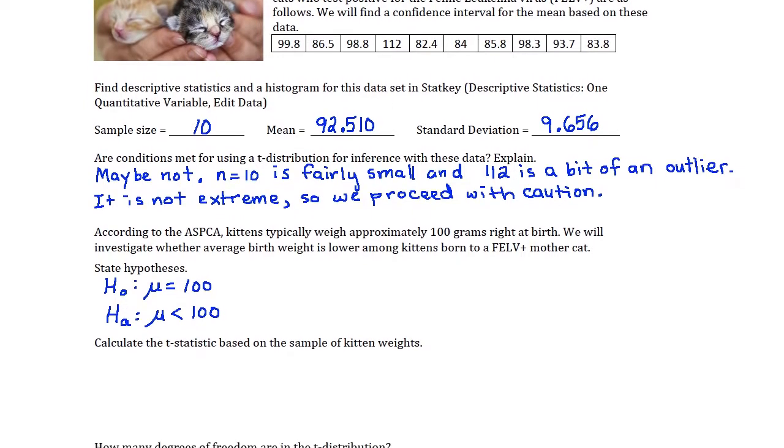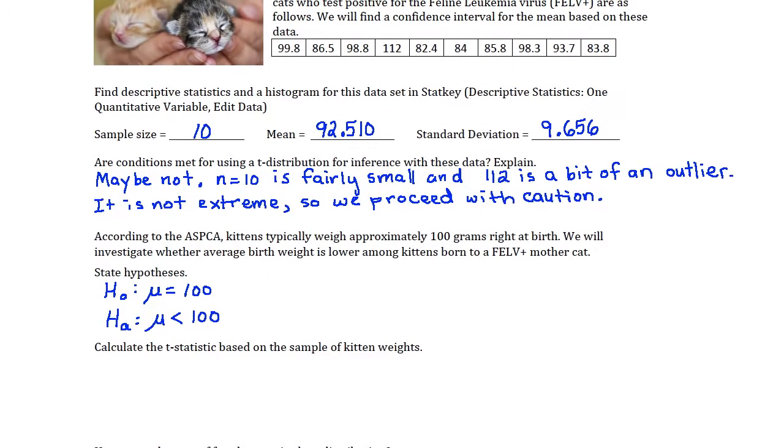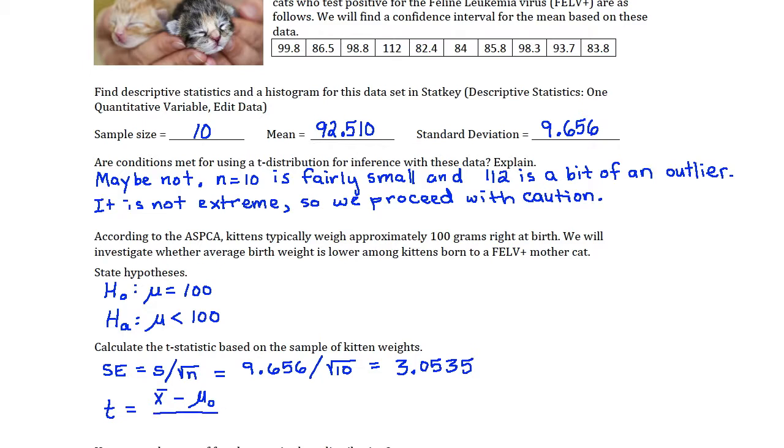And now for our t-statistic, we get to use these formulas. First, we need to calculate the standard error. Standard error is the standard deviation divided by the square root of n. So that is 9.656 divided by the square root of 10. We then go into our t-statistic formula, which is x bar minus mu naught divided by the standard error.